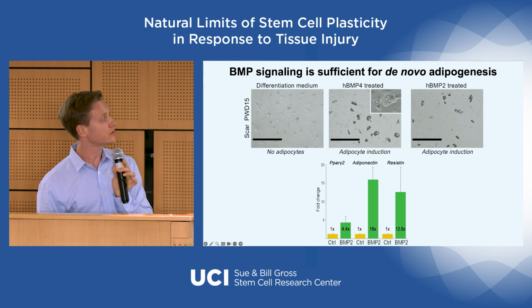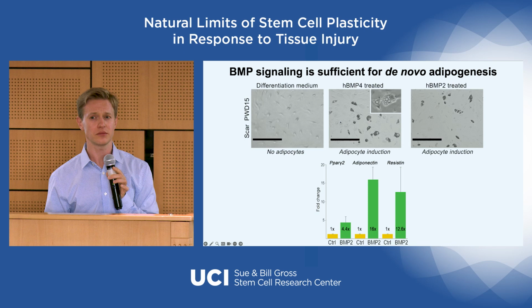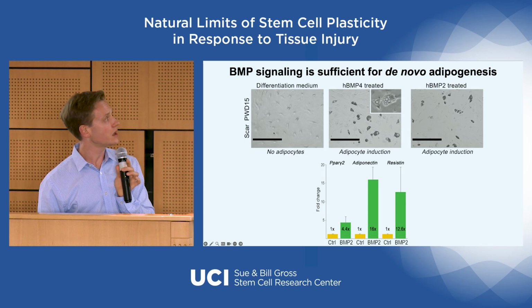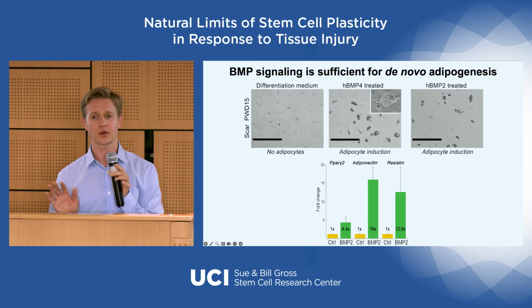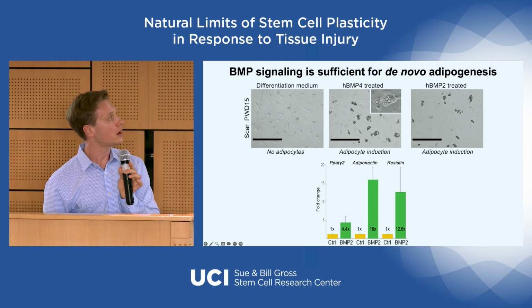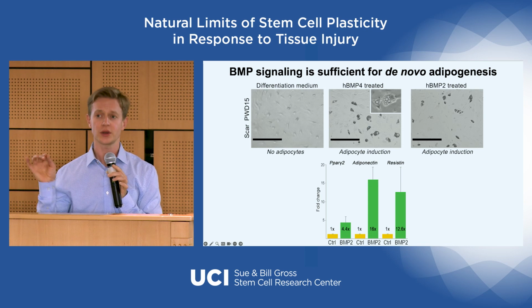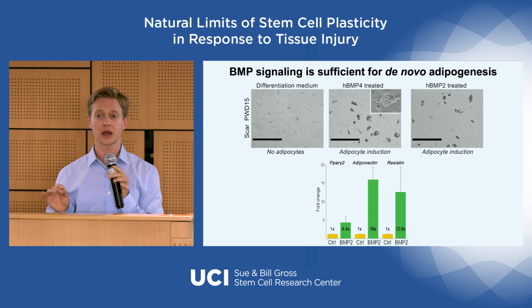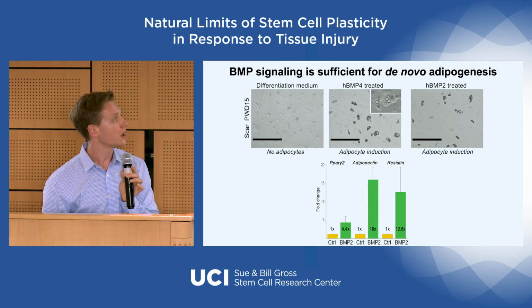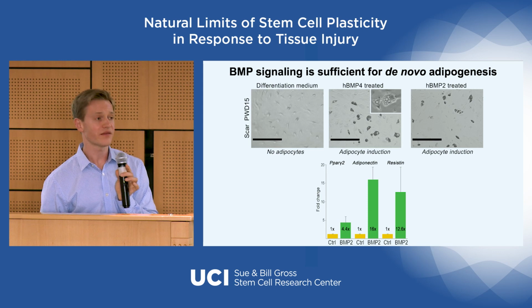So here we cultured scar cells from a much earlier wound when they have never seen BMP. If we attempt to make fat cells out of them in a dish, they just don't respond. They just continue to be fibroblast-like. But if we pre-treat them with a purified BMP protein, that imitates the exposure to a hair-derived BMP without having to have hair, then they become fat cells.